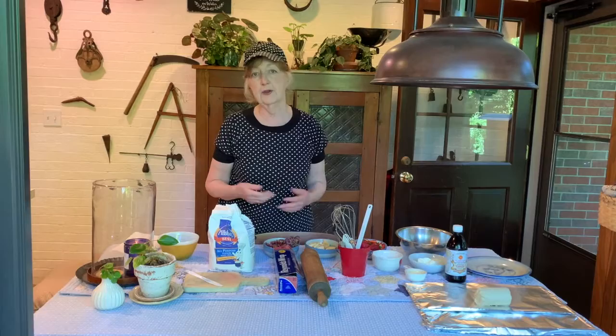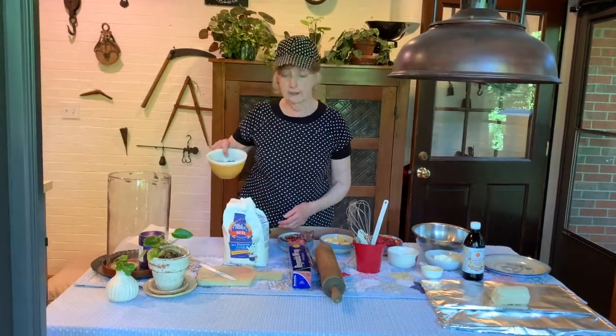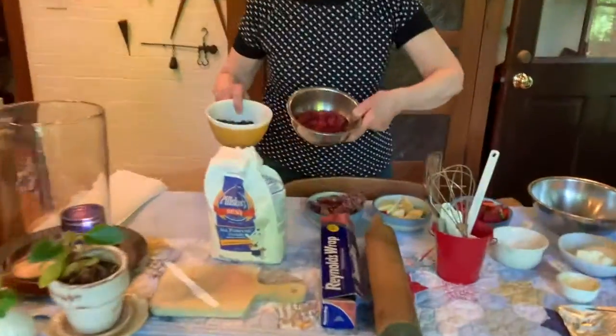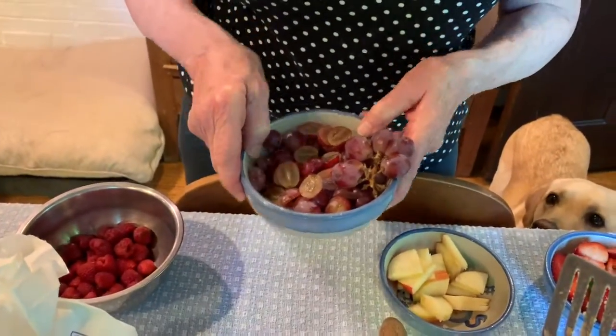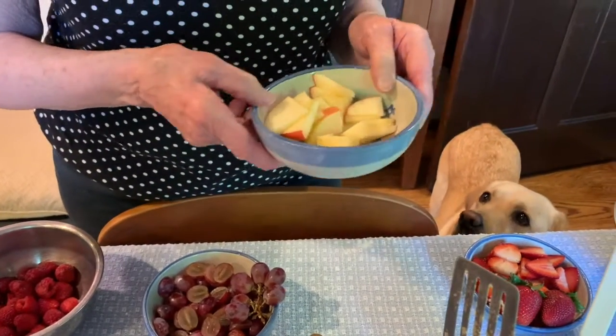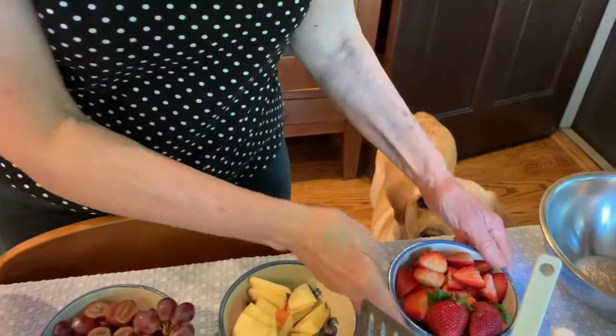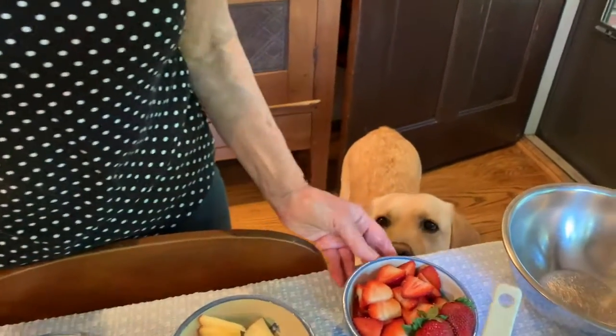When you go to the store, choose 5 of your favorite fruits. Some people may love kiwi. Some people may love bananas. I chose blueberries and raspberries and grapes, purple grapes without seeds, an apple, which Ruby is standing here hoping to get a piece of, and strawberries. I love fruit, but those are 5 of my fruits.